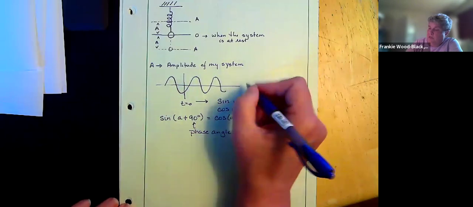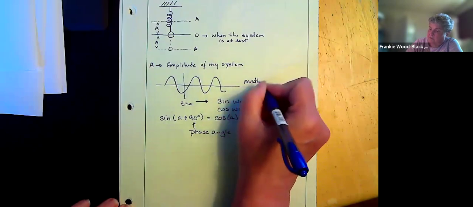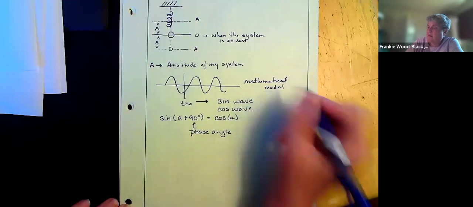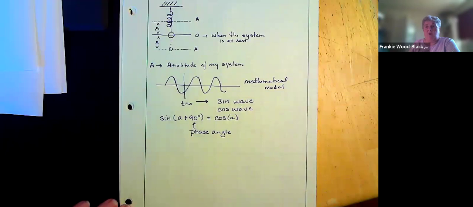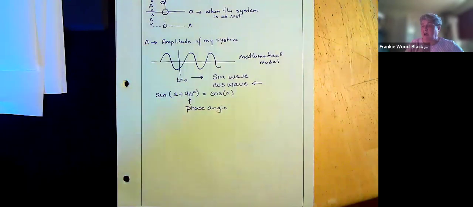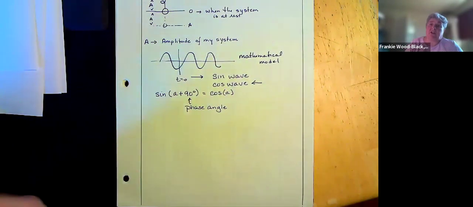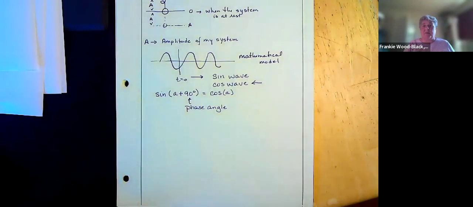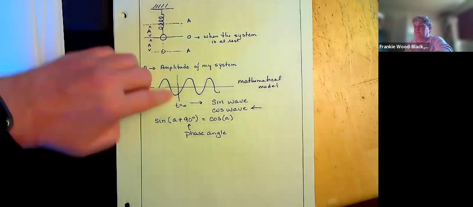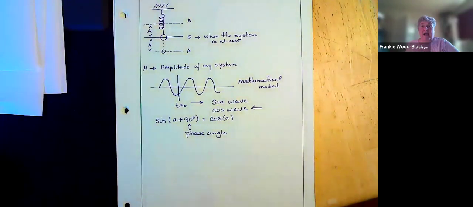So what we're going to do is we're going to use a mathematical model. We're going to use that sine and cosine wave, and we're going to choose to use the cosine. There's a reason why we choose to use the cosine, but you could have just as easily used the sine. We choose the cosine because it's going to do our positives and negatives a little bit better. But we're going to be able to bob our system up and down. We're going to be able to generate that kind of a sine wave going back and forth, and we're going to use the cosine.